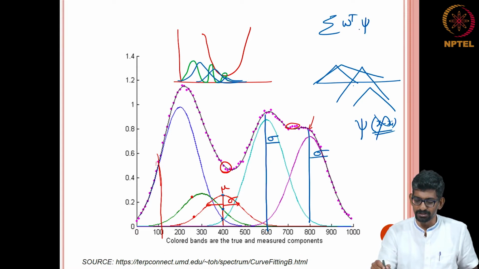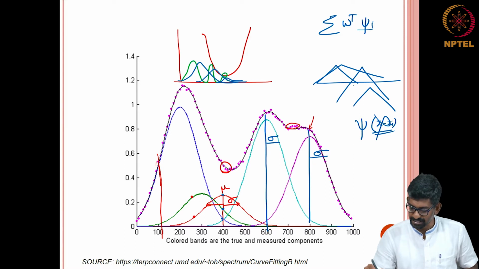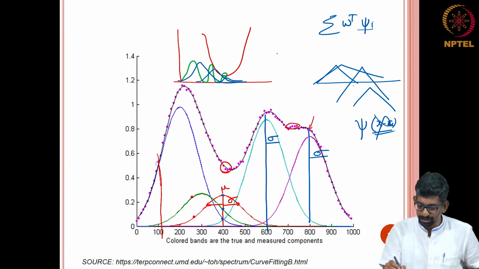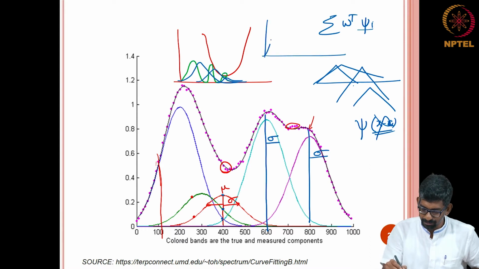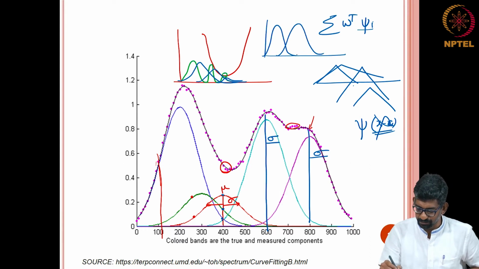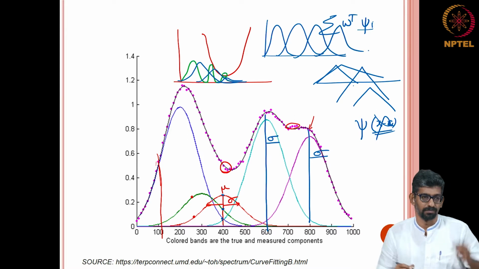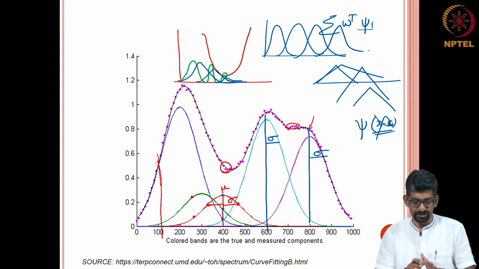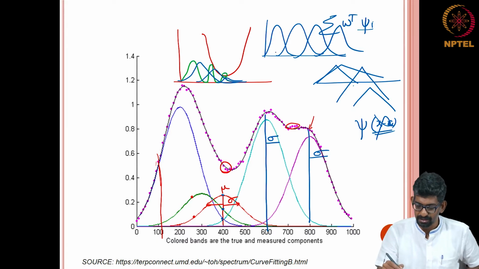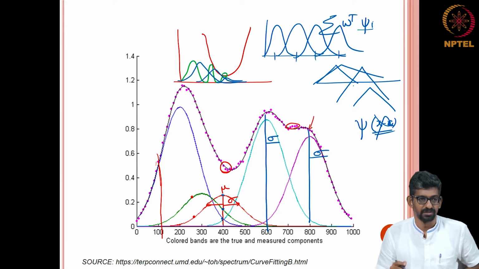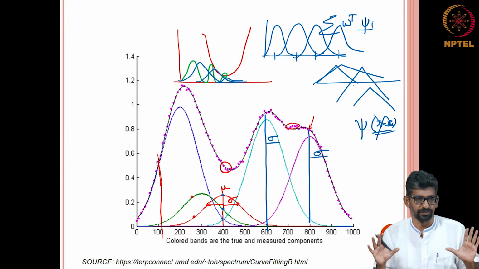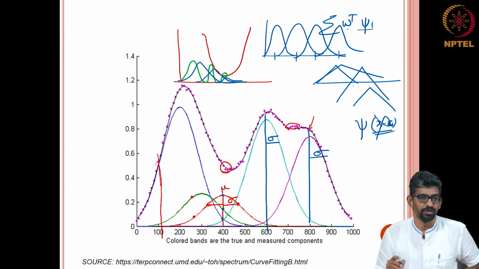To begin with, the weights are the same for all of them, and psi is anyways the same. The only thing that will differ is the center, it is actually xi minus c, only the center will vary. To begin with, you will just have all of them like this, let us say. I have 4 radial basis functions, all of them will be the same to begin with. Same means only the centers will be different. Of course, how fat they are is also fixed. I am using the same weights for all of them.